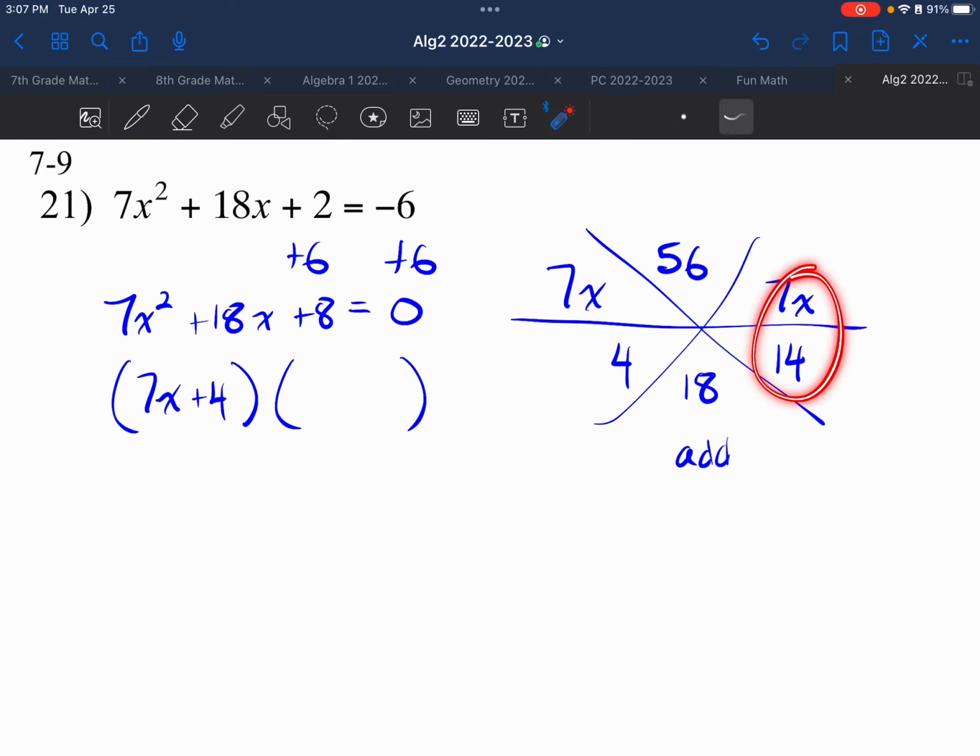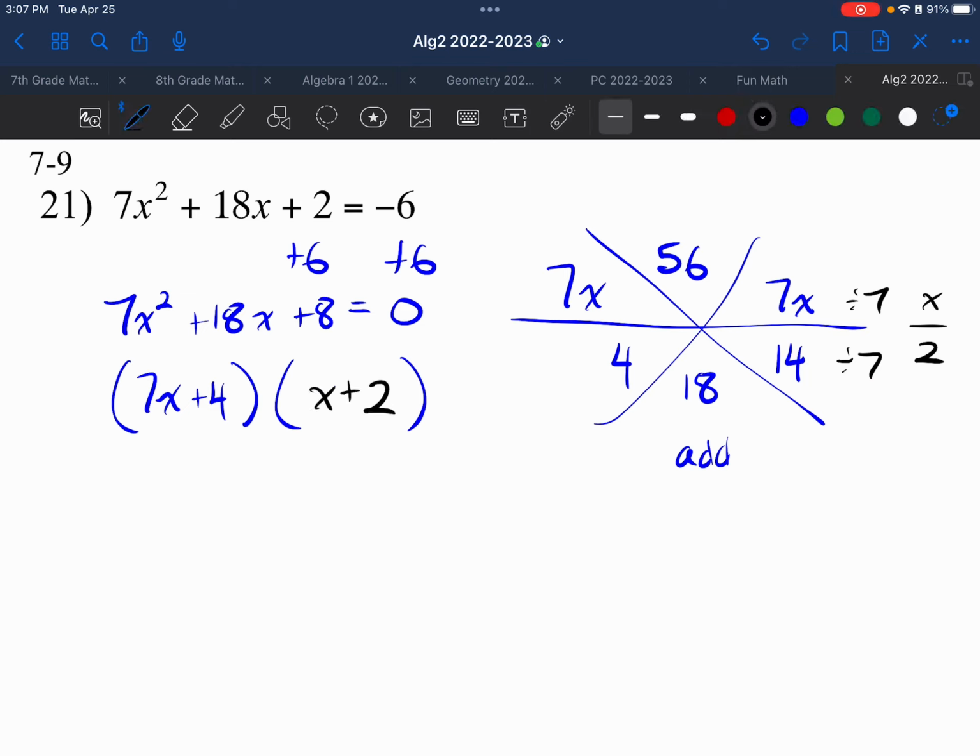And what about 7x and 14? These are not co-prime. You can divide both of these by 7, and let's use a different color to make it really pop. I can say divide the top and bottom by 7, and I get 2x over, why did I say 2x? I don't know. It's really x, just 1x over 2. I was getting ahead of myself, and I saw the 2 down here, I think. So x and 2 means I have an x plus 2 here, still being set equal to 0, and then I can use the zero product property. Either 7x plus 4 equals 0, or x plus 2 is equal to 0.